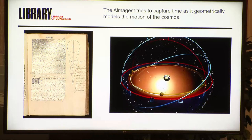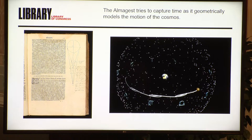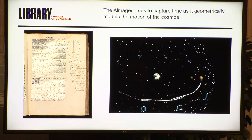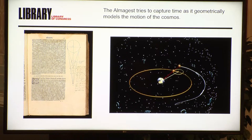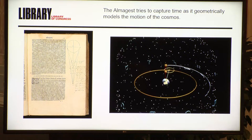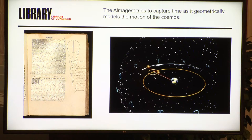What does the Almagest do? What does Ptolemy's astronomy try to do? It tries to capture in a book the motion of the universe. If I take Ptolemy's information and animate it, Ptolemy's system has the earth in the center and not in motion. But everything he did with circles and geometry allows you to do this. He used something called an epicycle, and using these geometric tools was able to predict the retrograde motion of the planets. So we see an animation of his system in motion, moving. It's a book, yes, but it is about time — about things constantly changing.